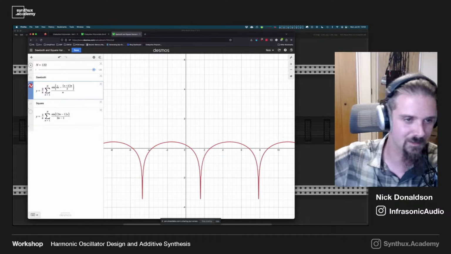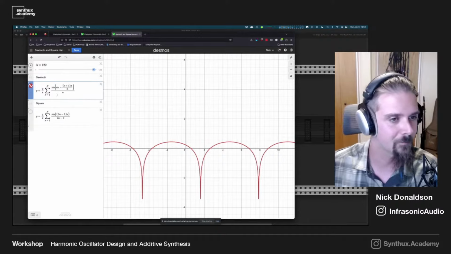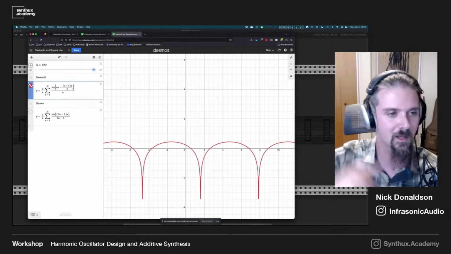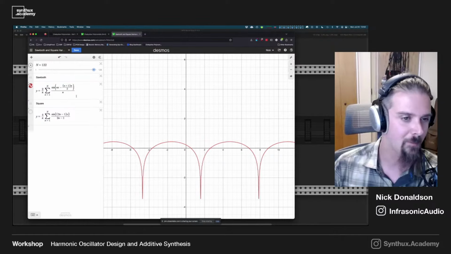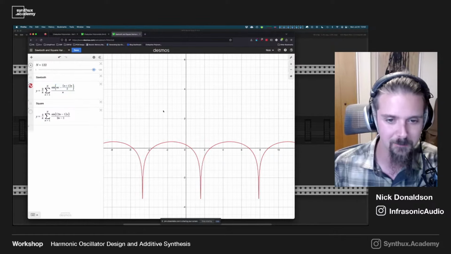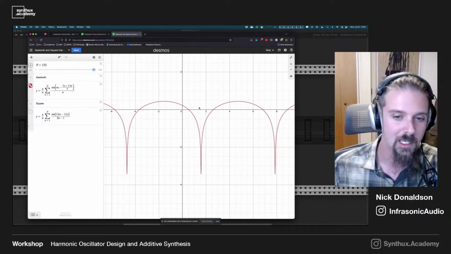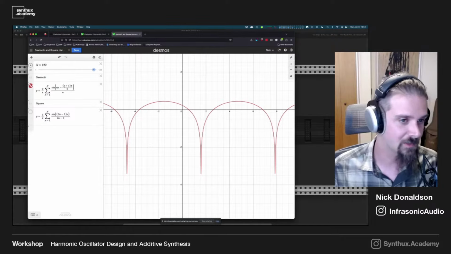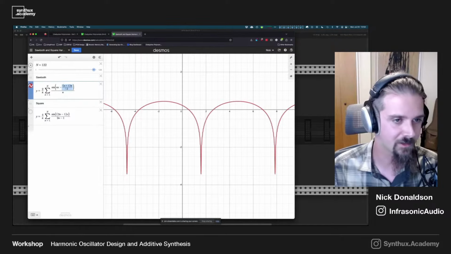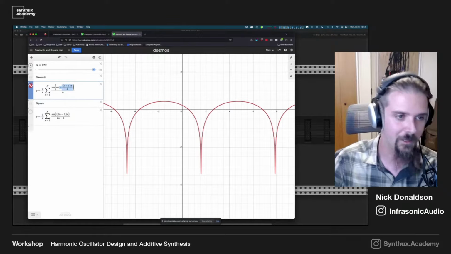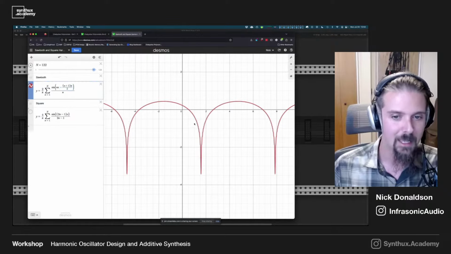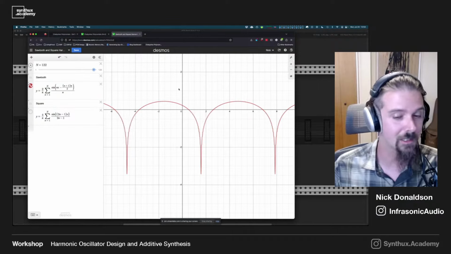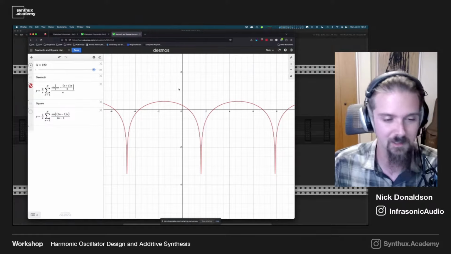So each of these sinusoids, as we're going up the harmonic summation here, is shifted back by pi over 2 times the harmonic index. That's what happens when you do the Chebyshev summation with a sine, just due to the way the trigonometry works out. I didn't change any of the amplitudes of these harmonics. All I changed was the phase. All I did was subtract a constant term from the sine wave, which is a phase shift of the sine wave. And we get this weird shape that sounds exactly like a sawtooth, but doesn't look like a sawtooth. It sounds like a sawtooth if we're listening to it by itself.